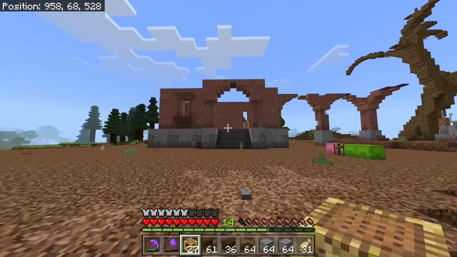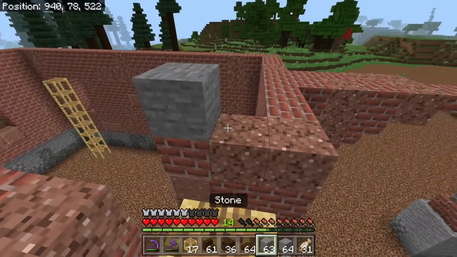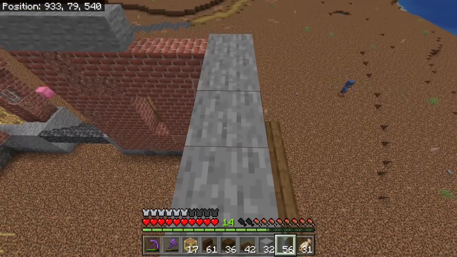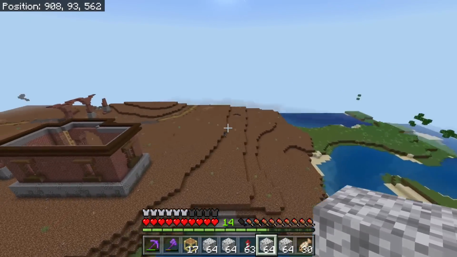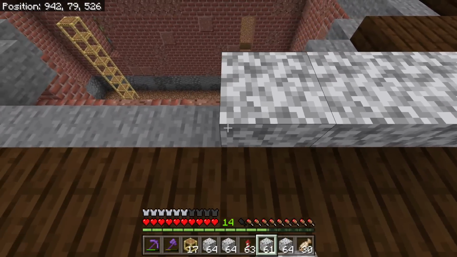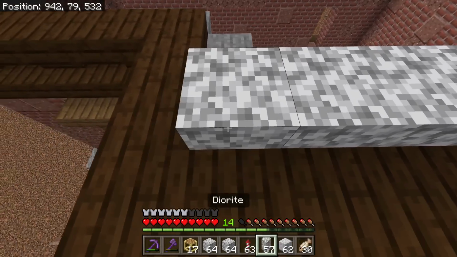Okay, so I got the first floor done here. I designed some windows. Do I want to use wood? Yeah, sure, why not? I actually think I want the second floor to be made out of diorite. Yes, diorite out of all blocks. I don't have one build in this world with this block, which is kind of nuts.